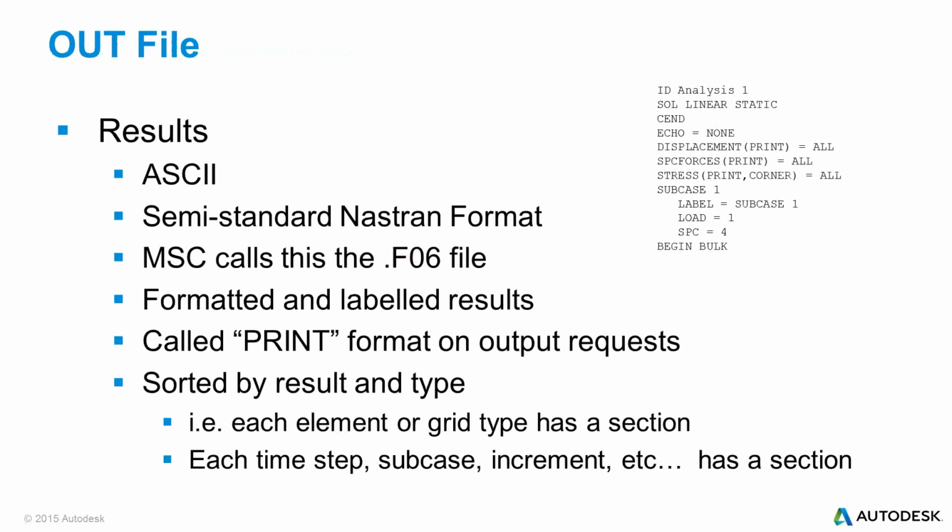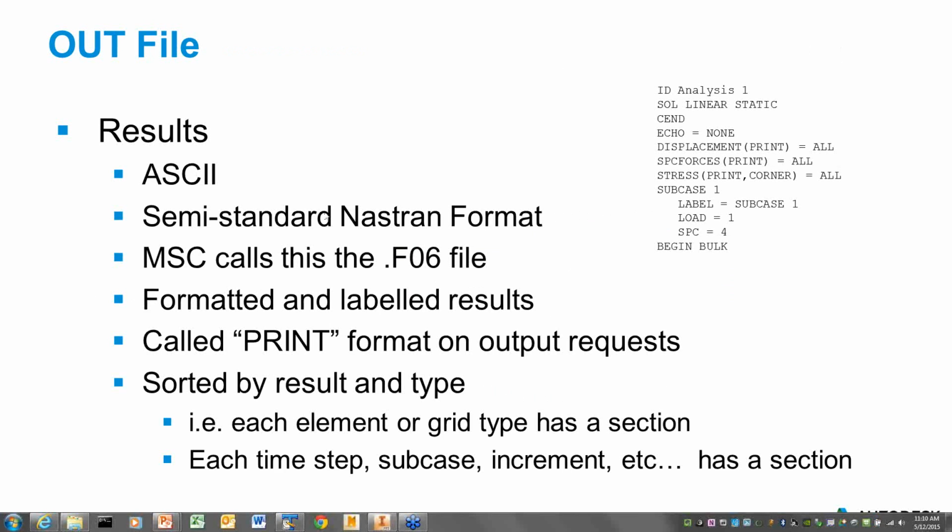The out file, the reason you have the output file is because what you really want are results in it sometimes. And the results in it, the out file itself is ASCII. If you've ever looked at it, you've realized it's an ASCII file. And it's, I'll call it, a semi-standard Nastran format. It's formatted for 120 character wide pages, so you have to print it in landscape. But the format that we use and has been used is relatively the same across different versions of Nastran across many years.